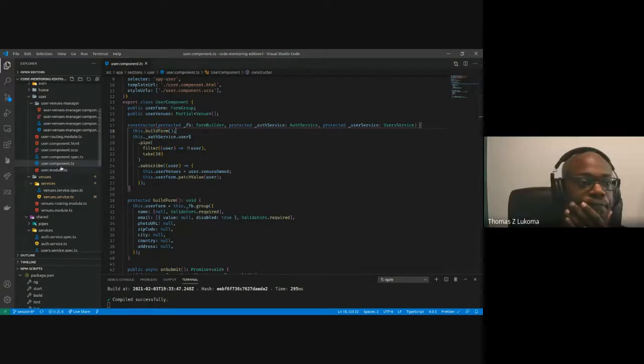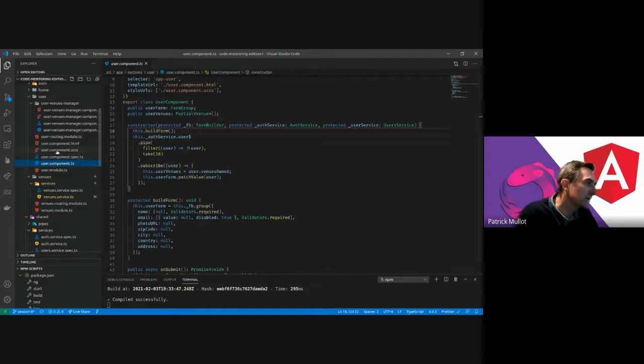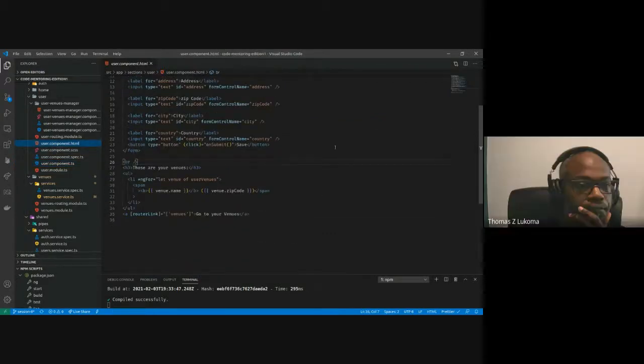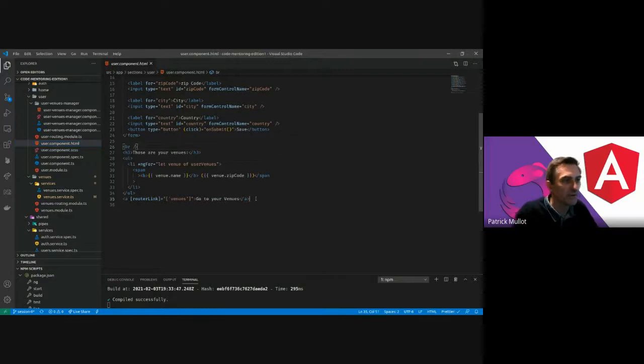So inside the user component, where is the user component? HTML. Okay, so this is something we haven't seen yet, I think, or I don't remember. Well, I put an anchor element, but it doesn't matter. You could put whatever you want. But there is an attribute from Angular called router link, which is an easy way to route the user to a specific route that you have defined. So you just put the route inside the brackets, and it will go there.